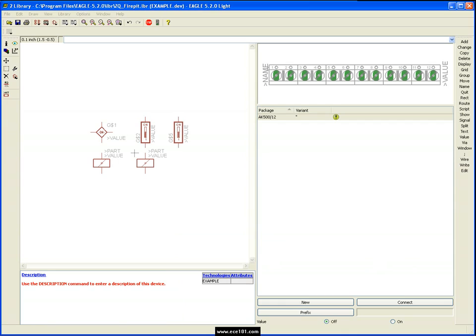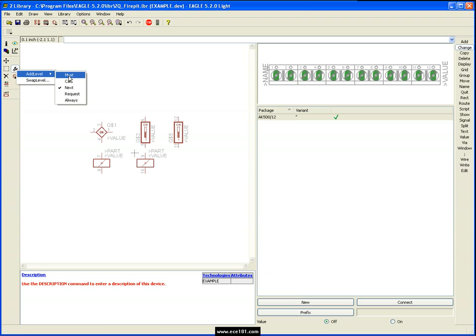Now, each gate by default is set to have an add level of next. So you can go here and look at the add levels. There's must, can, next, request, and always. Next is the default. Must means that this gate must absolutely be there for you to use this part. You can't remove the must gate until you remove all other gates.